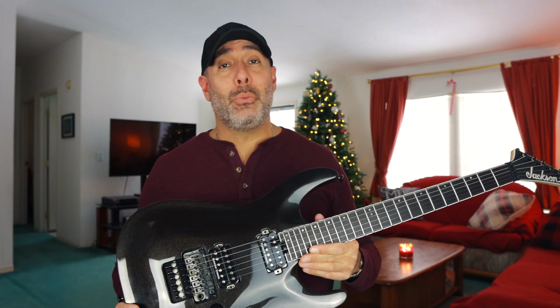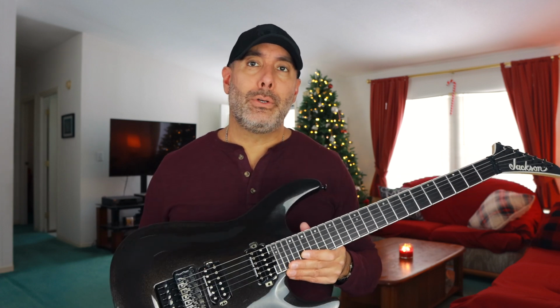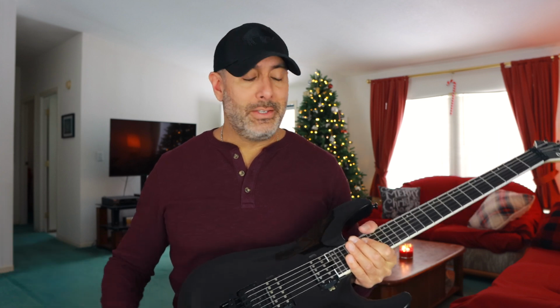This guitar plays really well, stays in tune really great. Now, the two humbuckers here are Seymour Duncans. You've got one of their typical combinations, which is the JB in the bridge and the 59 in the neck. They sound great. They do what they do. They've been around for years, so you know how they sound.